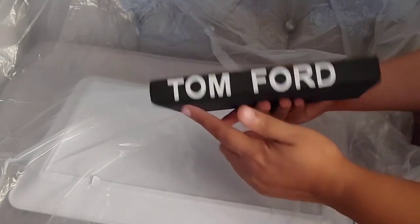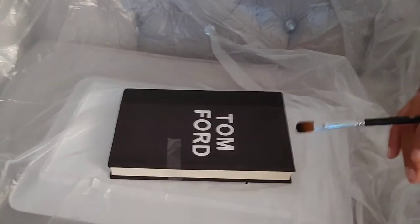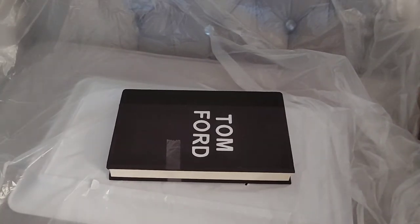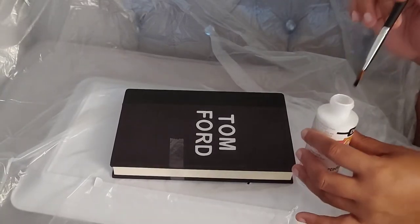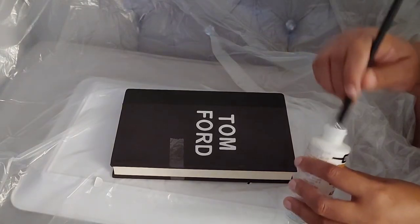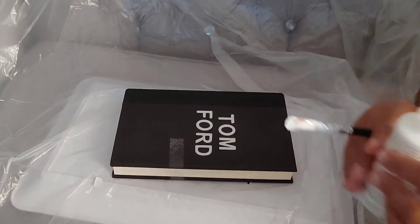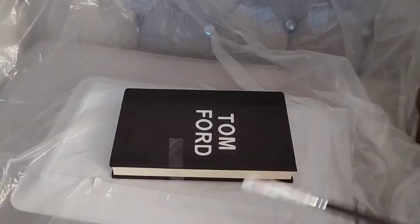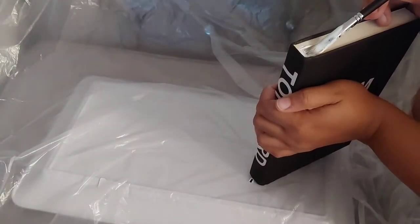I don't want the pages to be glued together, so what I'm doing instead of the Mod Podge, I am just going to paint all sides of the book, the top, the bottom, and the front end of the pages white. The white I feel will look more aesthetically pleasing because the font is written in white and the natural coloring of the pages is a bit of a creamish off-white color, and I found that it didn't look good that way. So this is what I'm doing now, is just painting the top, bottom, and the front end of the book.